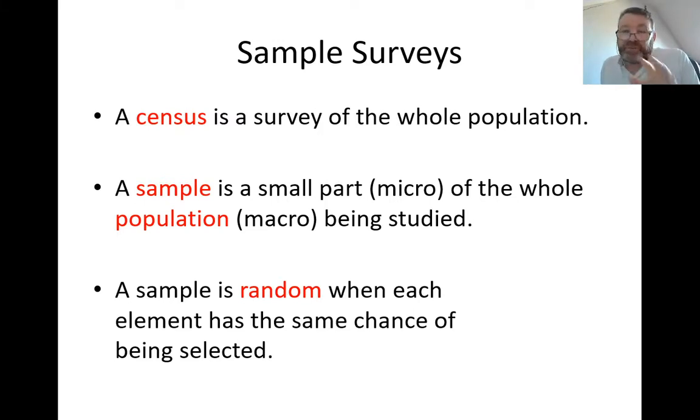Now there's a bit of a difficulty there, because if we're going to randomly select a sample and we want the sample to reflect the population, sometimes if you're doing it randomly, you might end up with a sample that doesn't reflect the population at all. But if it's random, it has to stand. If you try to model your sample, then you're introducing bias, because you're creating a sample that you think fits the population. So you can't do that. Randomness has to be a huge thing in selecting a sample.